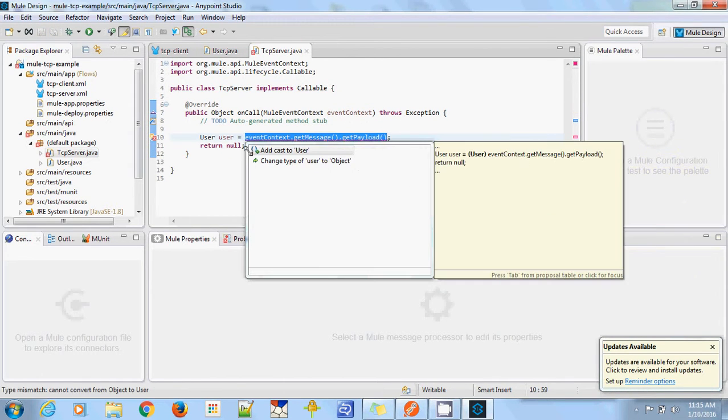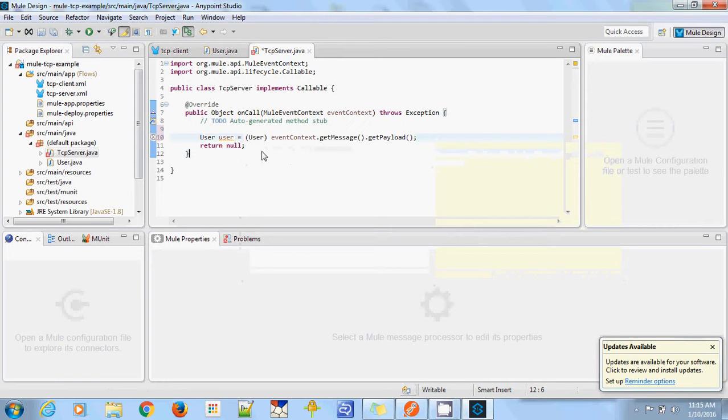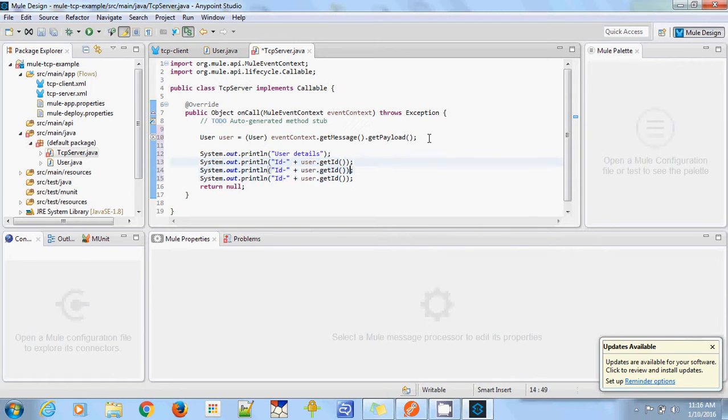I have to typecast this payload with the user variable, and now I am printing this: user ID, user first name, and user last name. And I am putting some string like data receive.